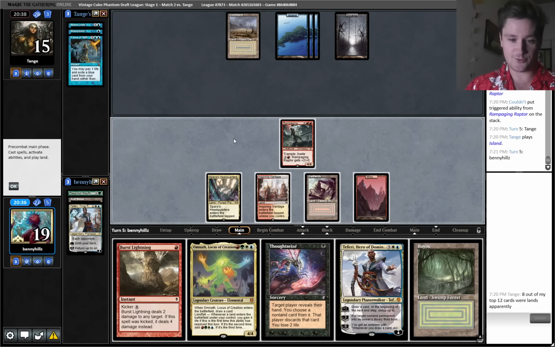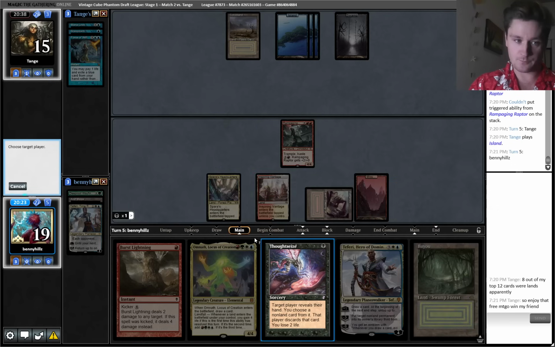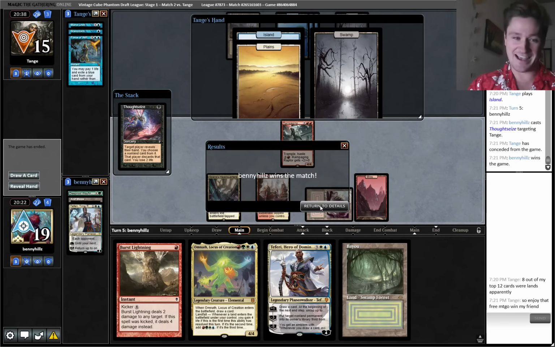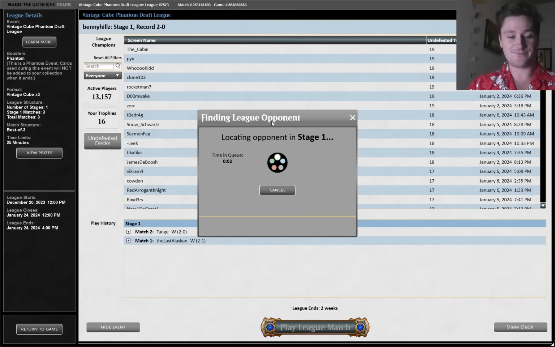It's a little salty that they drew too many lands. Fair enough. It is frustrating sometimes. Do we want to... We can just play Omnath. Yeah, I think playing Thoughtseize, Omnath seems better than playing Teferi since they could have... Oh, they just concede. This opponent likes conceding early, I guess. Yeah, 3 lands in hand. That is frustrating. But yeah, 2-0. See you in the finals.